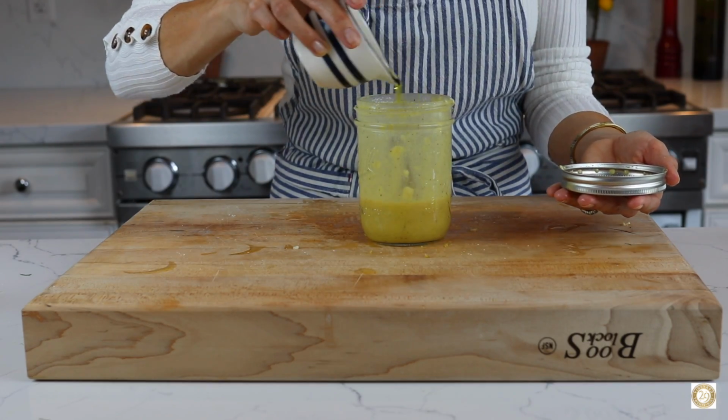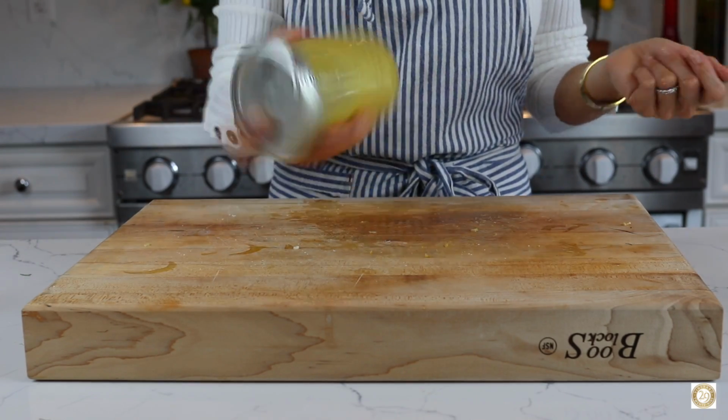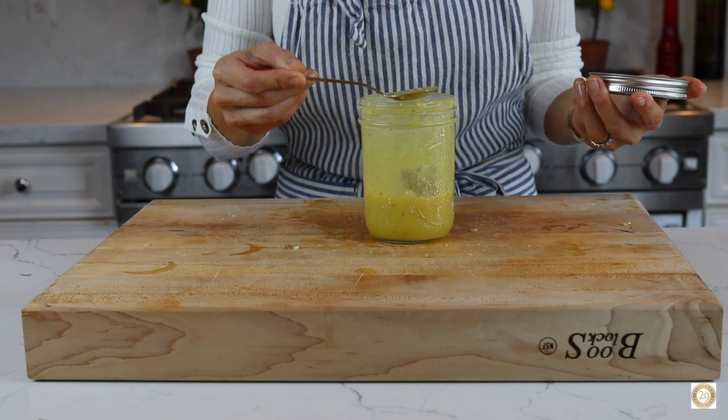Once you're done adding all the olive oil, go ahead and give it a good shake and make sure the consistency is exactly where you want it. Make sure you check the dressing before you seal it up to make sure it doesn't need any more salt or pepper.